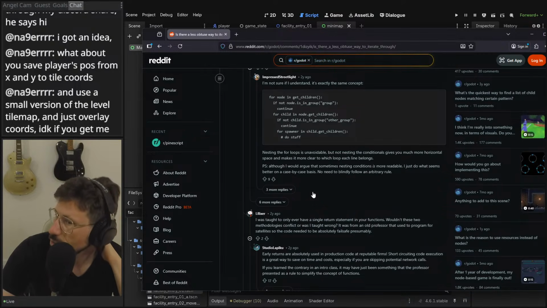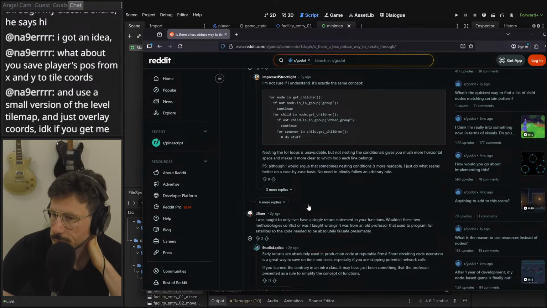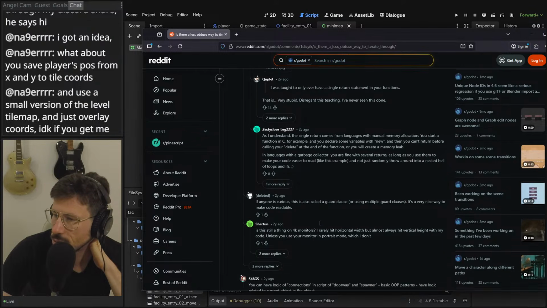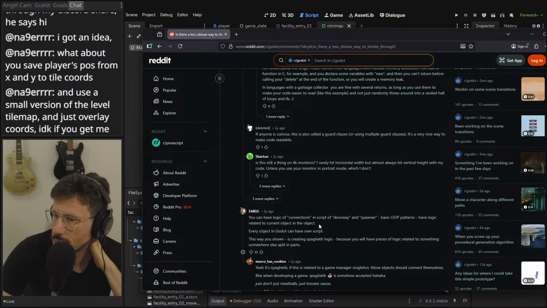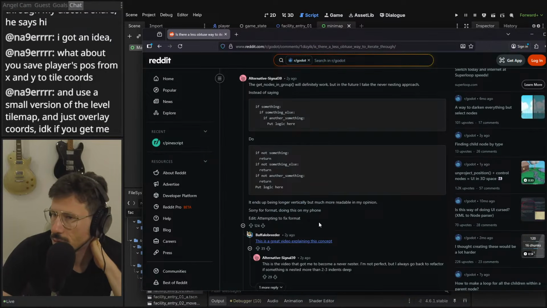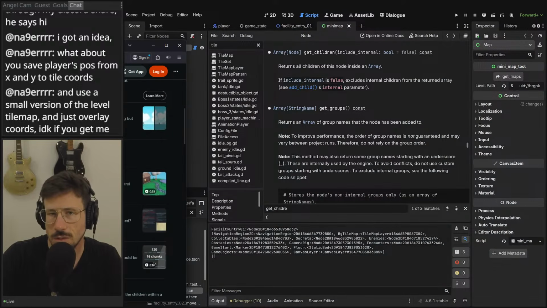I guess that would work, but I was just kind of hoping there'd be a way that we could do that. Anyone curious? It's also called guard clause. Interesting.